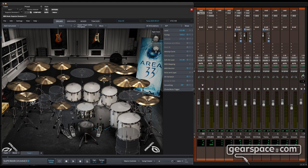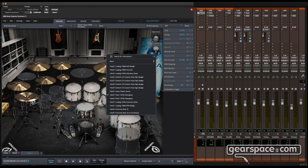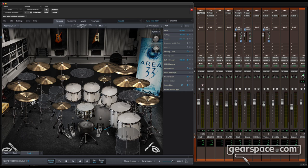Of course, here is the second kick drum. So in case you would like to have two kick drum sounds, now you can, which was not an option on the Superior Drummer 3 bass library.